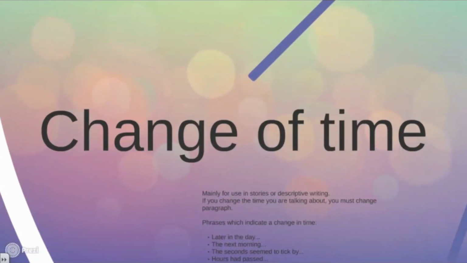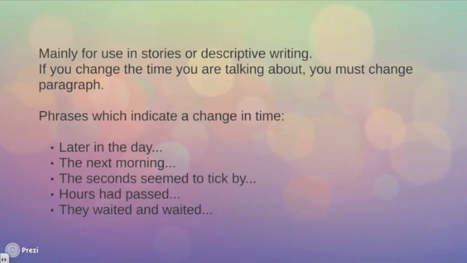Whenever you have a change of time in your piece of writing, then you must change your paragraph. Phrases which may indicate a change in time are phrases such as later in the day, the next morning, or hours had passed by. So whenever there's a change in time in your descriptive writing or the story that you've written, you need to make sure that you change your paragraph.